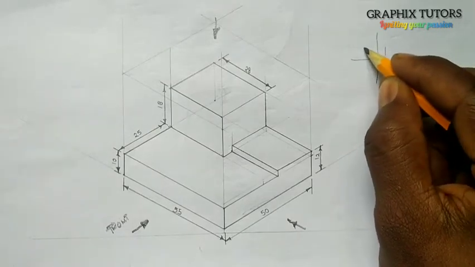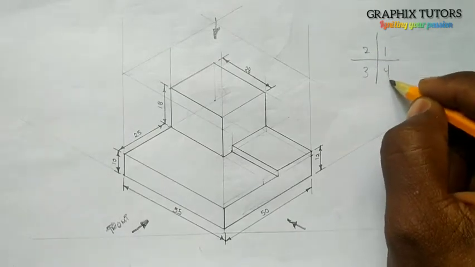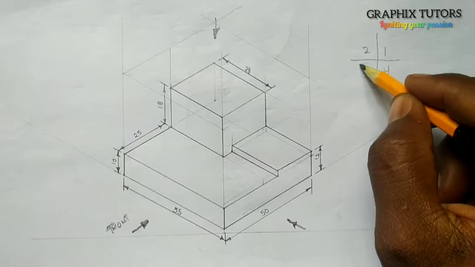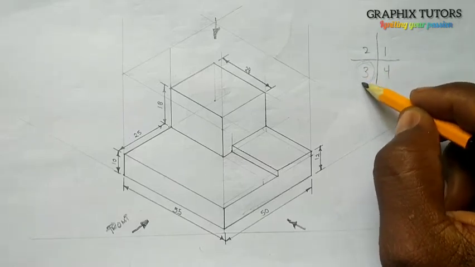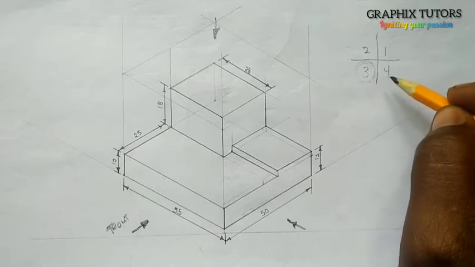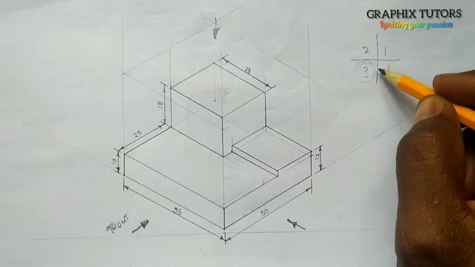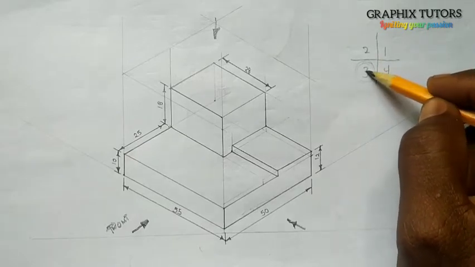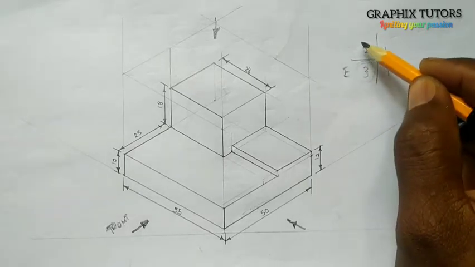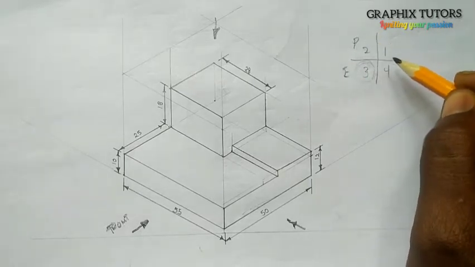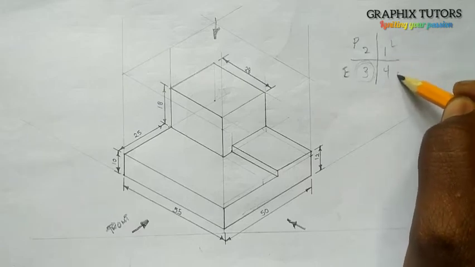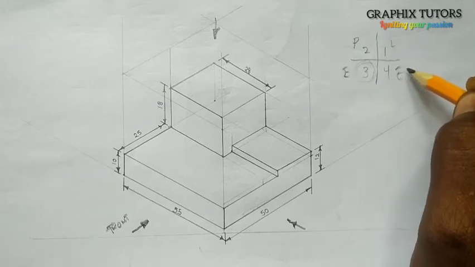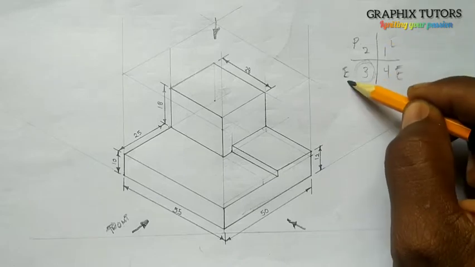In third angle, if you remember, your quadrant is something like this. We have first quadrant, second quadrant, third quadrant, and fourth quadrant. So if I place my front elevation at this part here, it means I'm drawing in my third angle projection. If the elevation is here, it means my plan will be here. Then my end view will be here. Are you with me now? Plan, elevation, and end view.